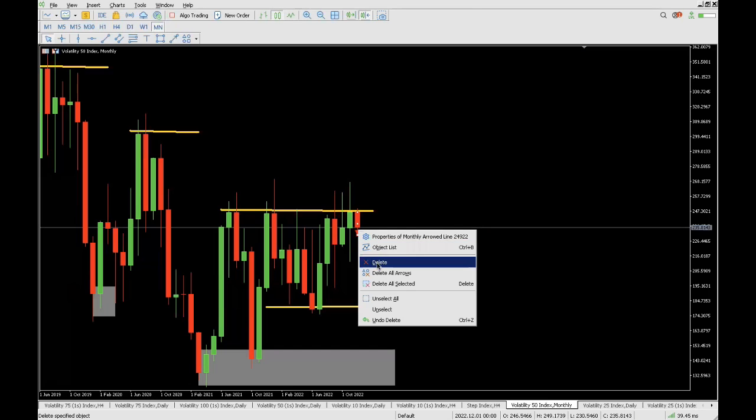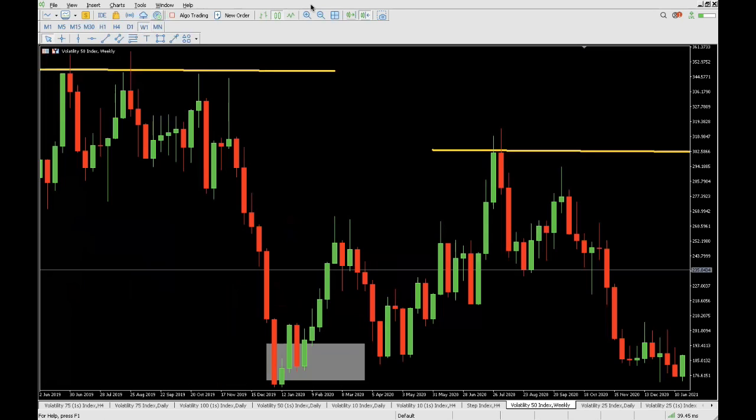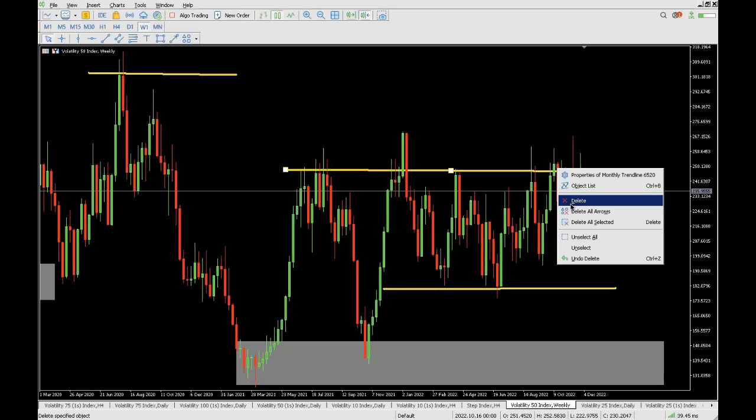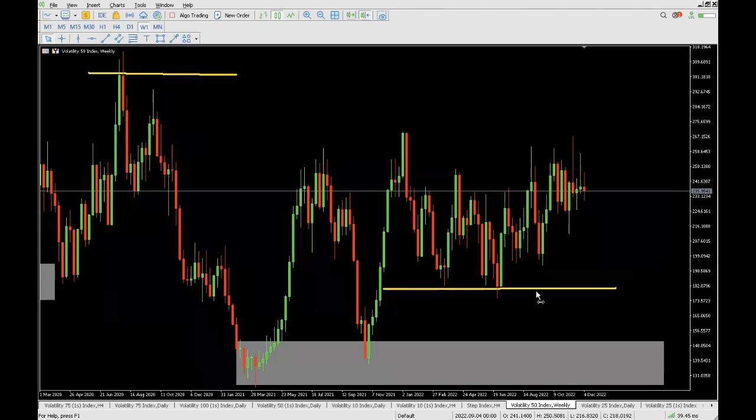If you are to go to the weekly time frame now, as part of our top-down analysis, you see we've been throwing wicks there and dropping like that. But now you need to understand this is messy market structure, even from the higher time frames, right? That you don't really know, should I buy, should I sell? The picture is likely to get clearer from the higher time frames, which is what we should try to do right now. But that monthly has just allowed you to at least get a sell bias.